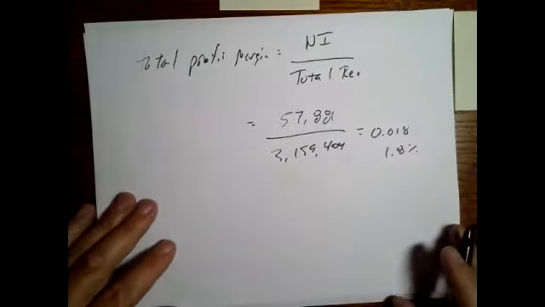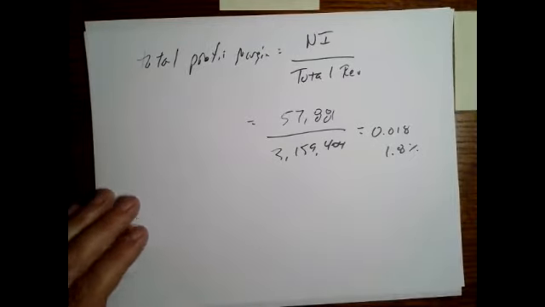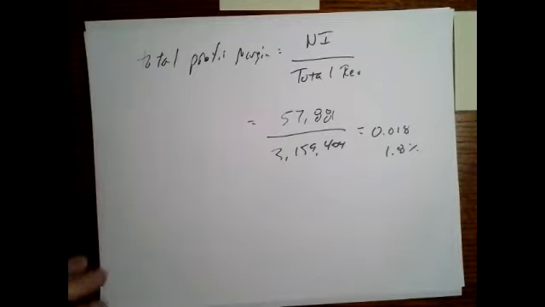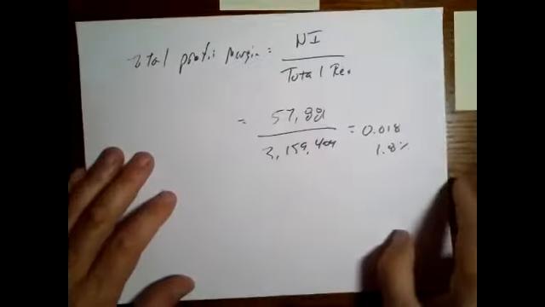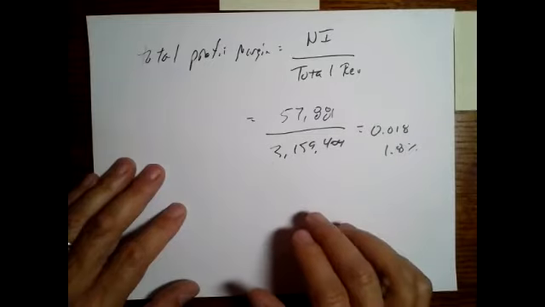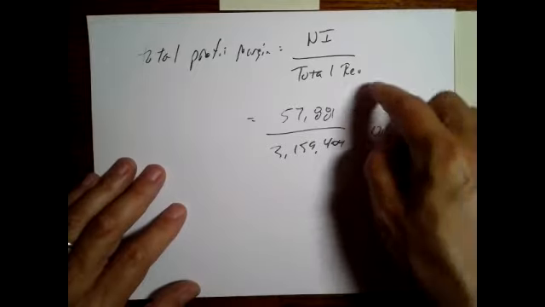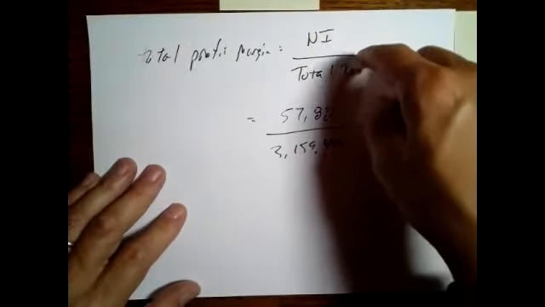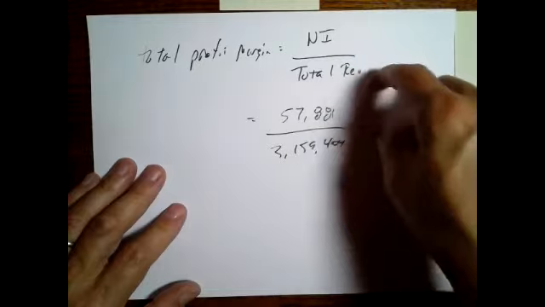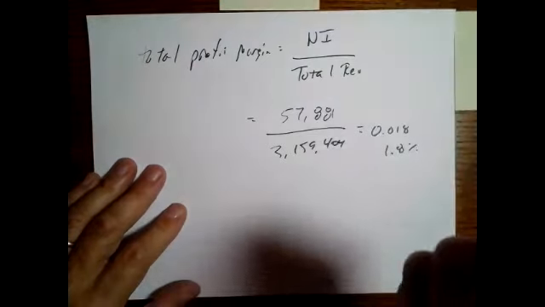1.8%. So this is a lot less than either the Sunnyvale example, where it's 4.5%, or Best Care, where it was 4.3%. And so the question is, is this bad? We talked about in problem 3.2 that total profit margin is a measure of how effective the organization is at controlling expenses, because the difference between net income and total revenue is expenses. Net income is simply total revenue minus expenses. So if you hold total revenue constant and you shrink total expenses, then net income goes up.